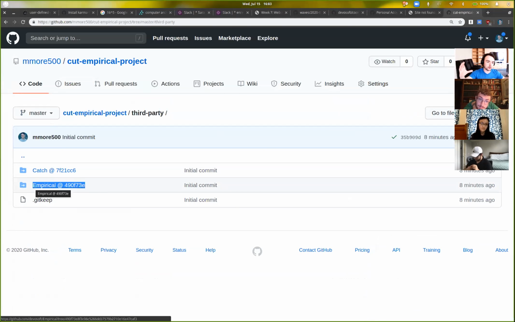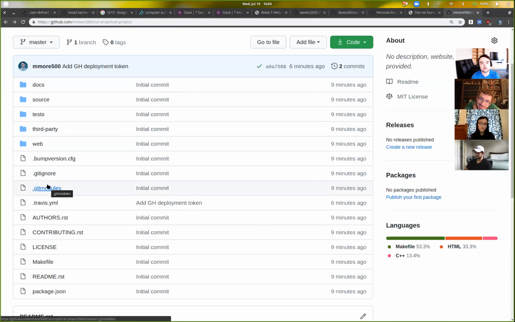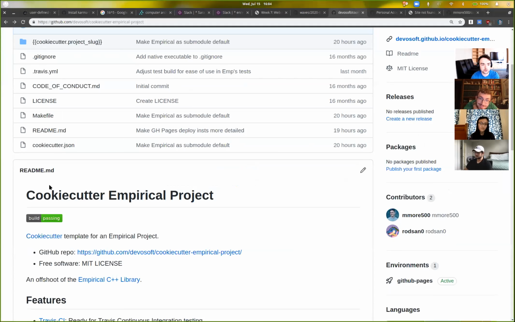So there's the project git, and then there's the sub git, which tracks a specific Empirical version. So you can really easily pull down new versions and update to specifically track the new versions to get new features. And you can also set it to track branches other than main. If you need to set it up to track your development branch, let me go back to the list of instructions.